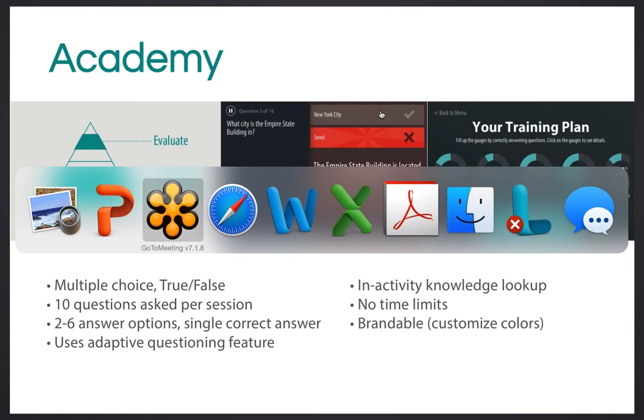So in each gameplay session, the user answers 10 multiple choice or true false questions, filling up the progress gauges over multiple gameplays. What's unique about this game is that you actually have to play it a couple times to earn all of your stars, typically, unless you only have 10 questions. Players have 1 chance to answer correctly per question, and they're given immediate visual and audio feedback as to whether their answer choice was correct or incorrect. We also give the admins the ability to create custom text feedback for each answer option.